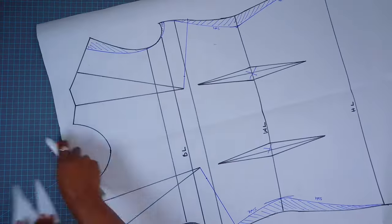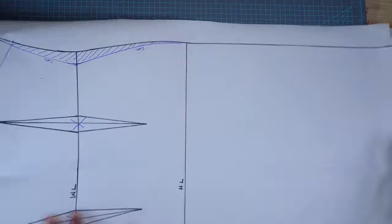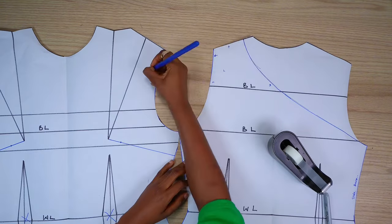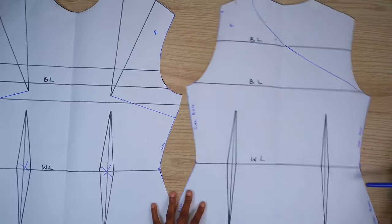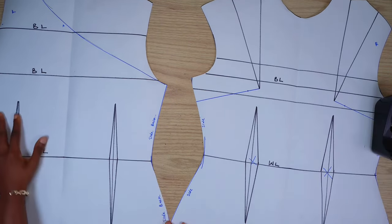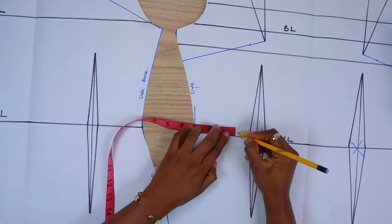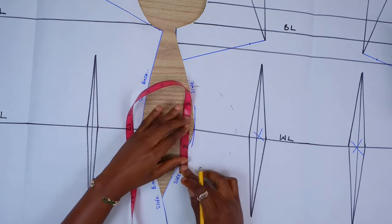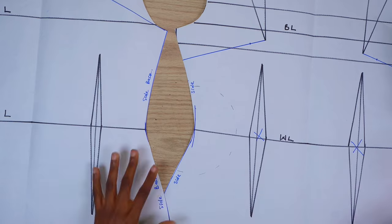Before I draw the neckline for the front, I'll need to close both shoulder darts. To do that, I'm just going to cut my pattern pieces out through the new points that I've marked. To make sure both shoulders are on the same place when you cut your fabric out, place them side by side and note that point. Next, I'm going to switch my pattern to the other side seam that doesn't have the shoulder — this is also the side that will have the ruching detail. Using both waistlines as a guide, I'm going to mark the width of the armhole and open it where the drawstring is going to be. I decided to use 3 inches, marking from the side waist point in a circular form, repeating this to the other side of the pattern to have a full circle.